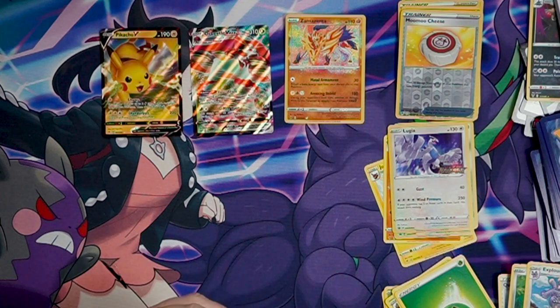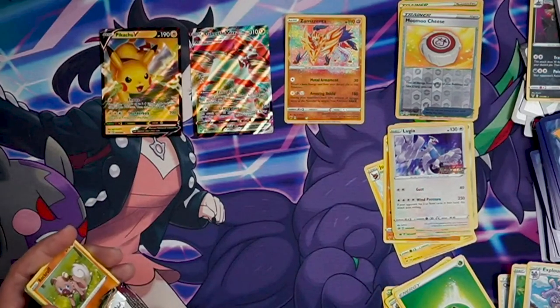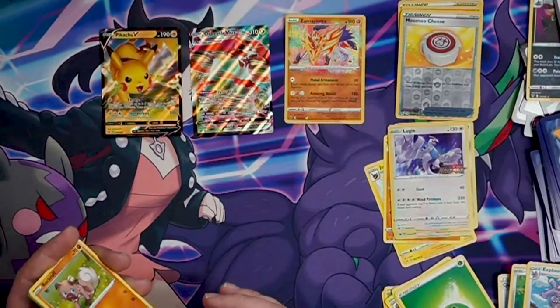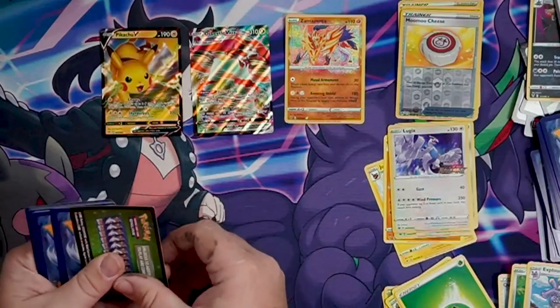So second pack from the back on these build and battle, that seems to be a thing so far. It's where we found our Pikachu. Of course, it's where we just found this Orbeetle VMAX. Or no, we didn't find it in the second pack. What am I saying? We just found this Zamazenta, amazing rare, in the second to last pack. Of course, pack's empty. I don't need to show you, but whatever.